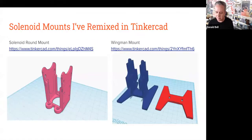Some of the remix projects I've done for solenoids in particular, there's one here on the left that is pretty useful for mounting directly onto round objects, or in my case, some wood blocks. The way I've adapted it is useful for zip tying onto stuff. There's extra holes here for zip ties. I'll talk about zip ties in a second. And then the other one is a wingman mount. And the links that are on both of these go to Tinkercad designs that anyone can see and copy and tinker with on their own and adapt however they see fit.